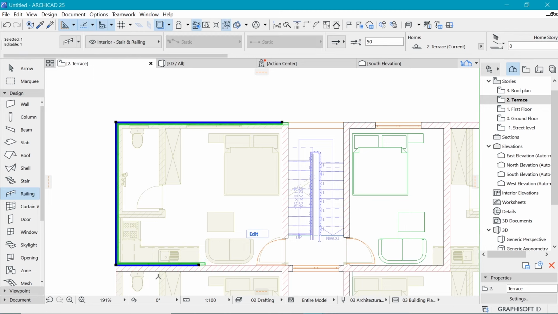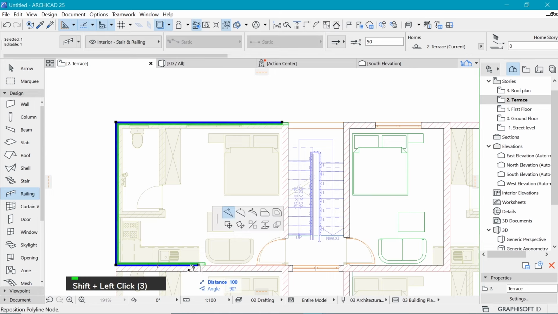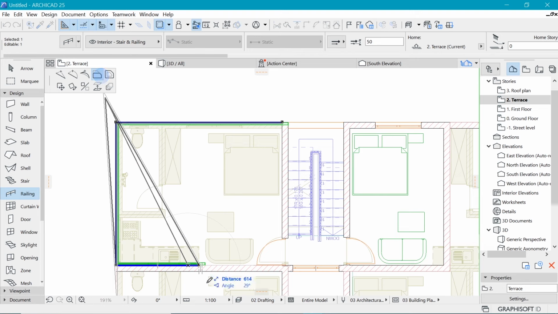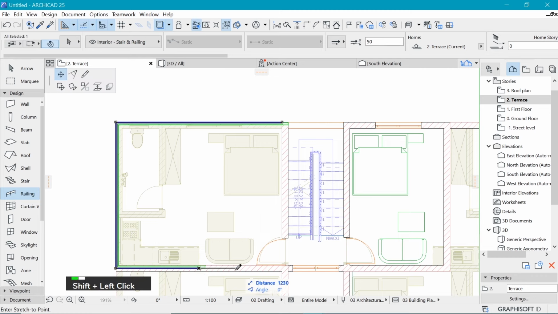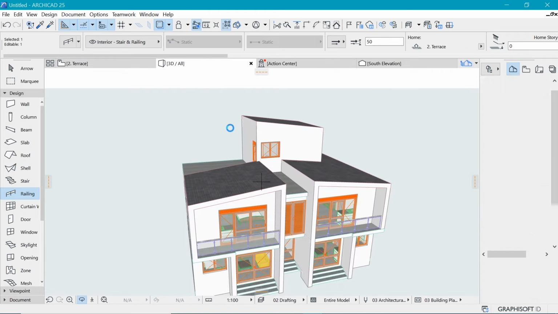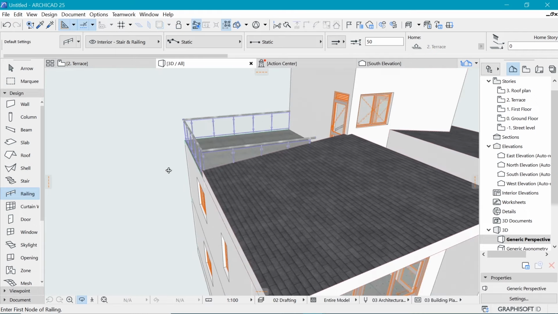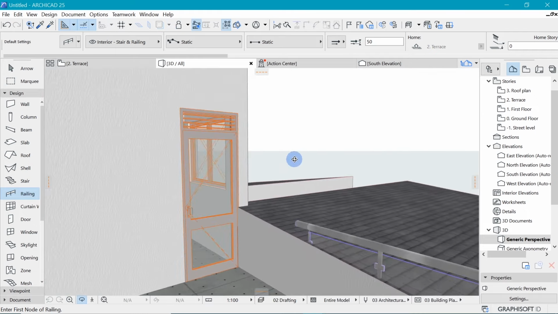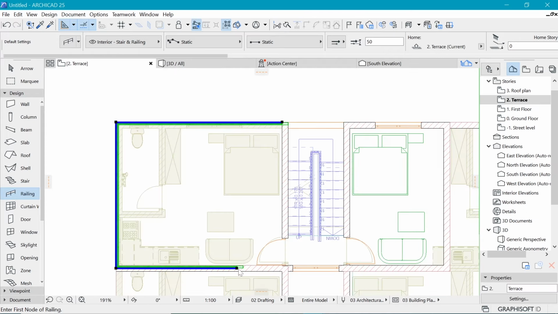Okay, so we can expand it to be in the middle of this wall. Let's expand it such that it's within this wall. Okay, and I think perhaps we may need to expand it such that it's way along this wall. Let's see what that looks like in 3D, so you can see what I'm talking about. All right, so you see we have something going on here, and this we may need to push it all the way to the end.